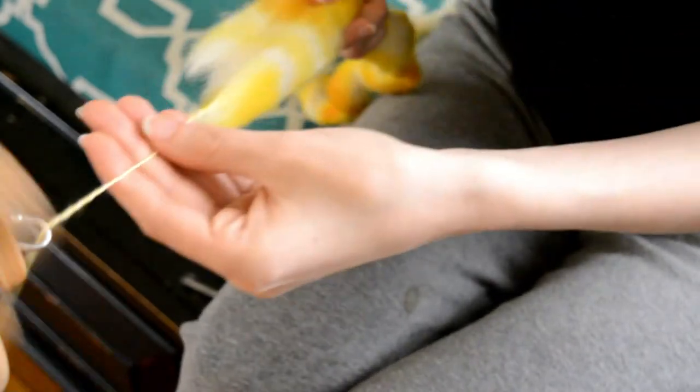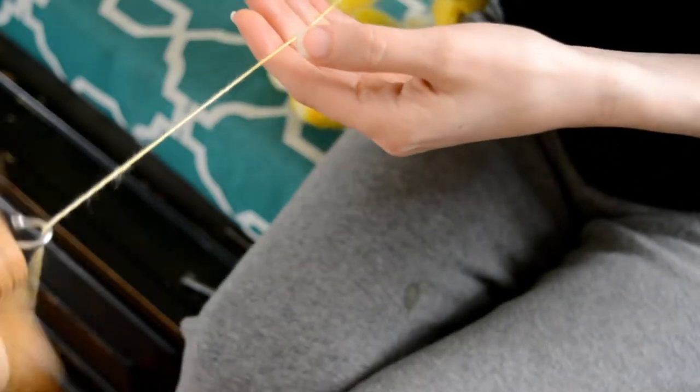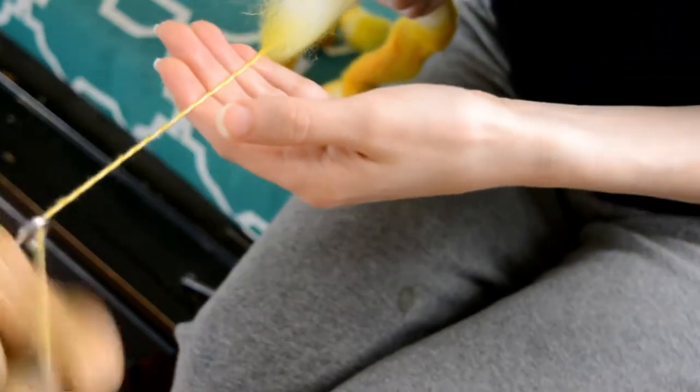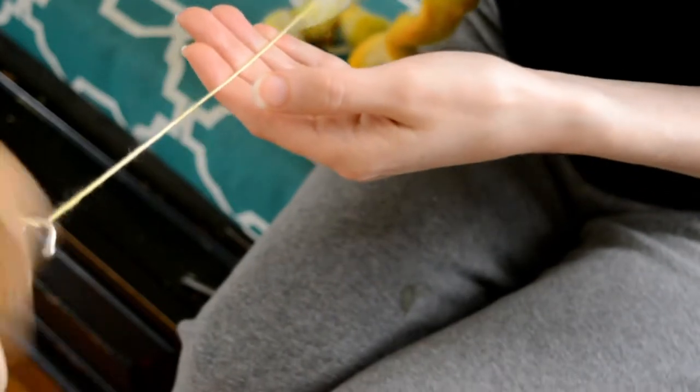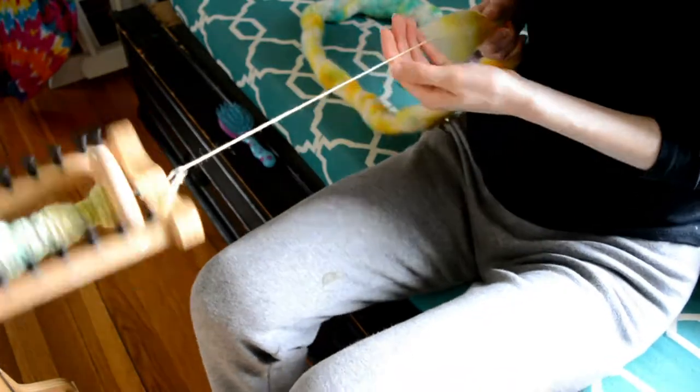I find that I want to use that thumb, like you can see, a little bit too liberally. So I try to keep the thumb out of the equation. I keep going out of screen here, so I apologize for that. These up close clips are the real time of me doing this. So yeah, you can see how I'm taking it gentle.